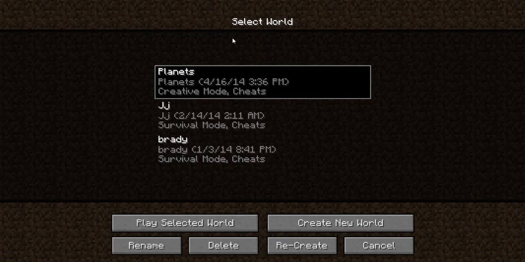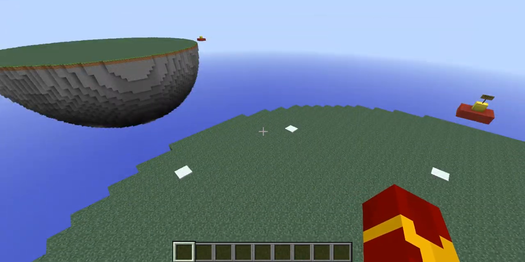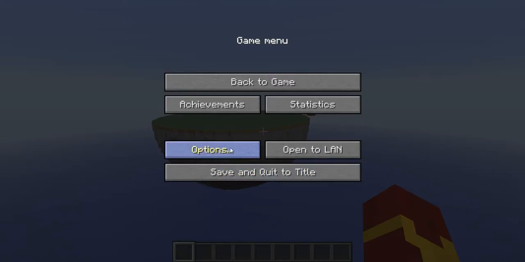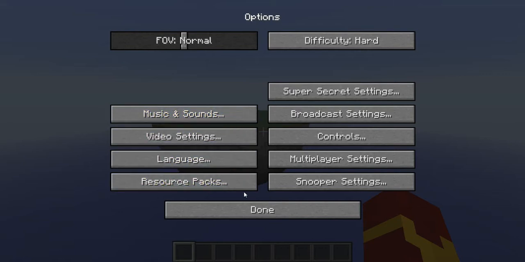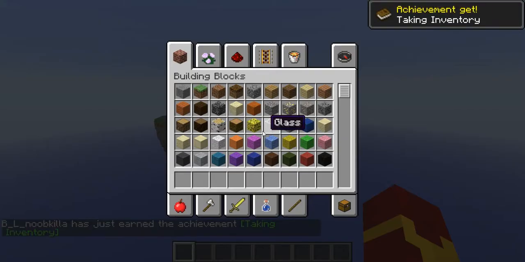I'm making a Jujube map for Meat Wagon and Brother Guns, so let's hop in here. I want to be on the largest planet. Let's go on this one. Oh, my sensitivity is really high. It's been a while since I've played. Sensitivity, controls, no, I'm stupid, it's been a while, sorry.